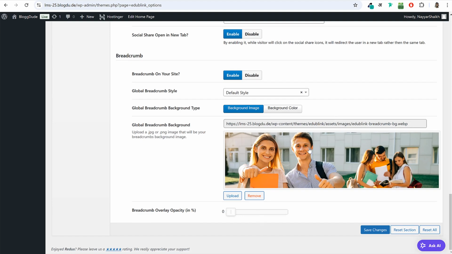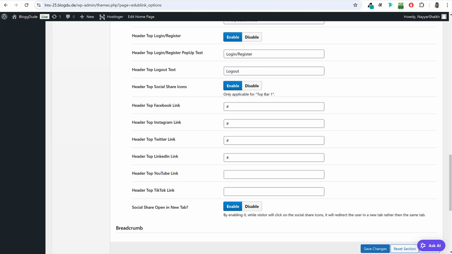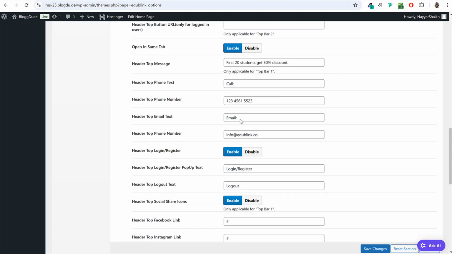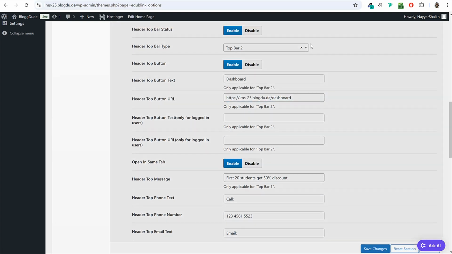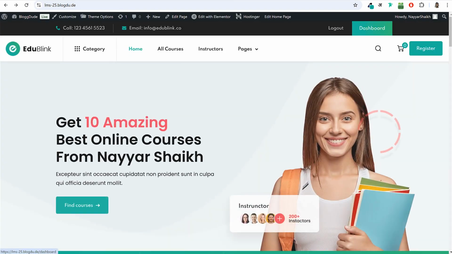Okay, and this is the default image. We had created the about page and this was the image in the background. If you want to replace it with some other image, you can obviously do that. Now for this apply now button as well, you can change this thing from here. Let's see, here it is, header top button text and URL. Instead of apply now, if you want to say dashboard, for example, you can redirect them to your dashboard page. Okay, like this. Click on save, come over here, refresh. Now as you can see, this button says dashboard.